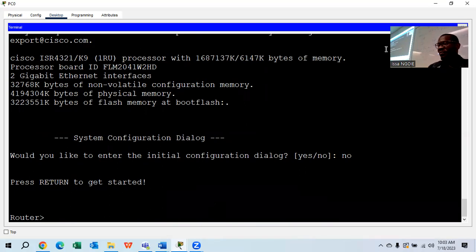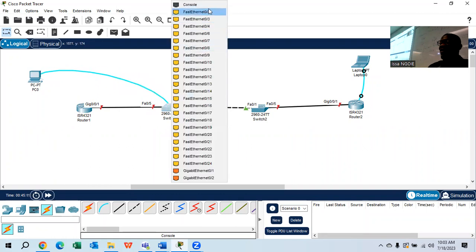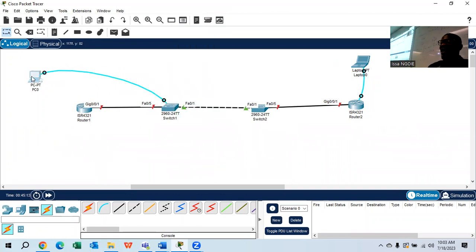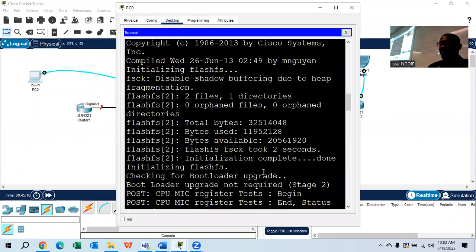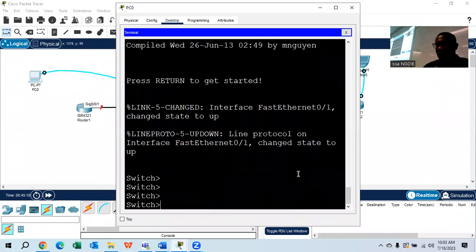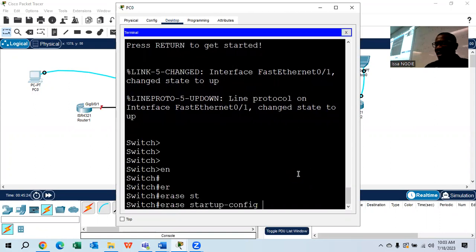This is how to erase, and this is how to reload. When you are done, you can go to your switch. So I'm gonna remove my cable from here and plug it into the switch. I'm gonna access the switch again, go to my terminal. Enable, erase tab, erase startup.